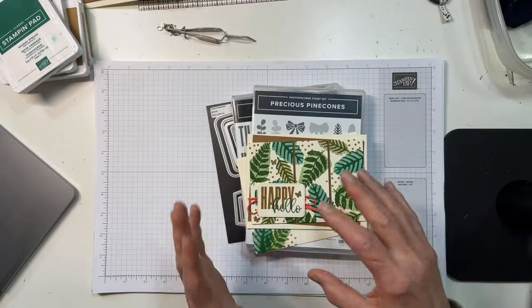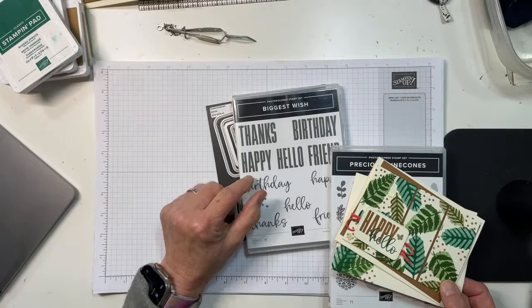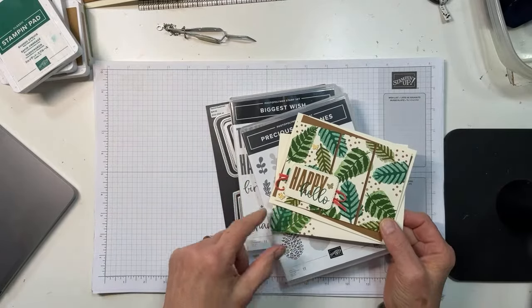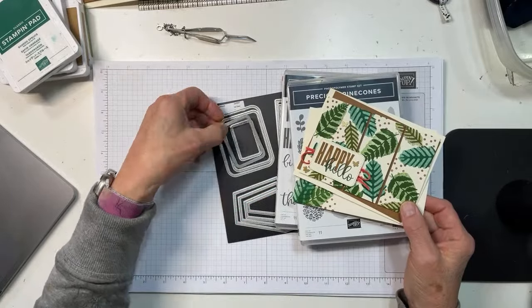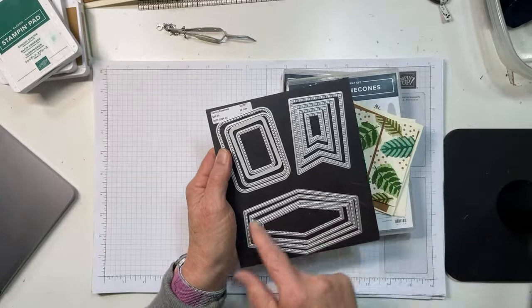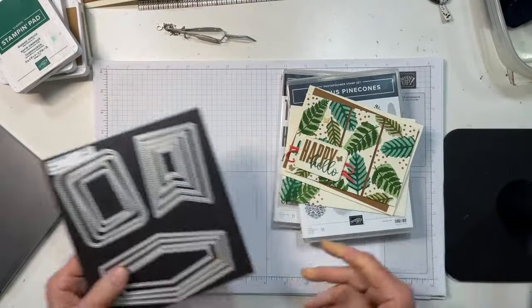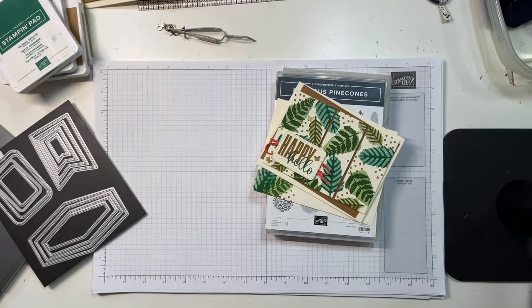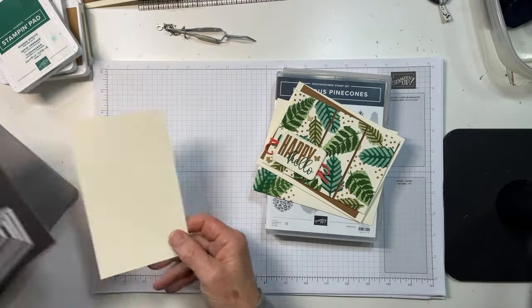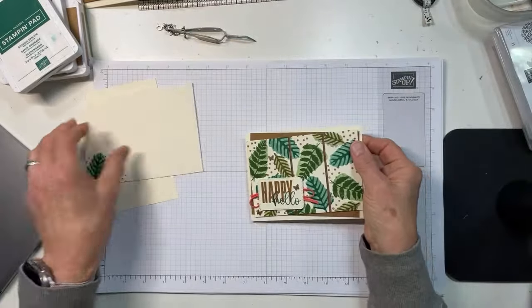I made it kind of like the sample and switched it up a little tiny bit. I also used the Biggest Wish stamp set — I know I just used it, but it worked really well. And I used this Nested Essentials die for the sentiments — you get banners, rounded rectangles, and these little shapes, all stitched, which is cool. This will all be on my blog tomorrow, so you don't need to take notes.